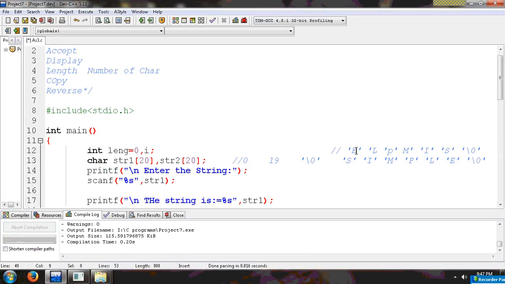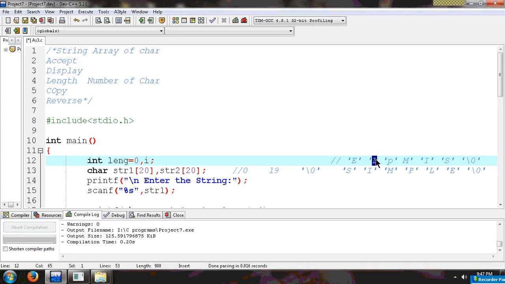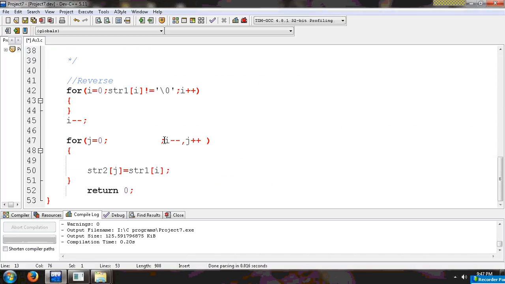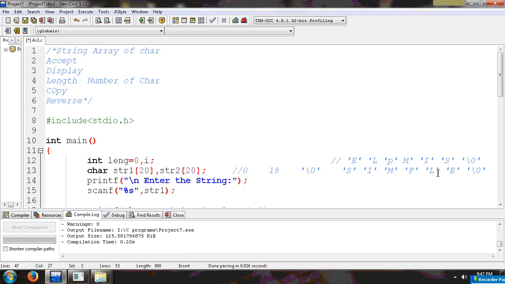Right now we are incrementing j, so j will be at the 1st position, and decrementing i means i will be here, at 4th. But how many times do we have to increment j and decrement i? See, suppose i is 0, 1, 2, 3, 4, 5. So i is 5, j is 0. It will copy the 5th element into the 0th position. Then decrement i, it will copy this into this position. Then again decrement i, again decrement i, again decrement i. Finally, you will reach the 0th element.